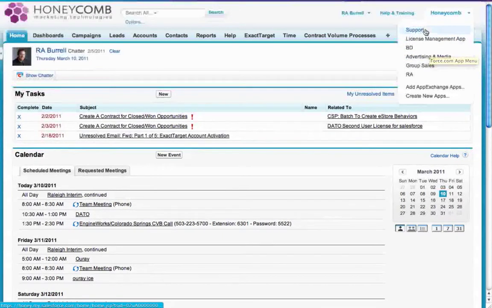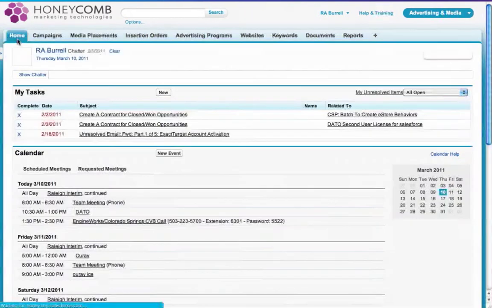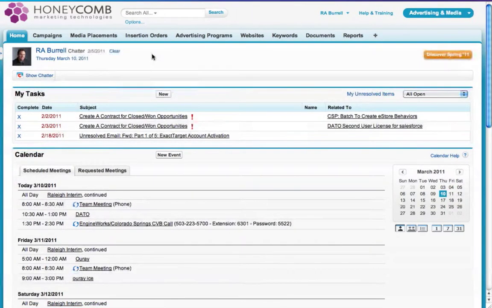Every time I change from one app to another, you'll notice that oftentimes the tabs will change, and that's because each of these tabs can be organized into an app to help me be efficient and effective in my efforts. The tabs are located in this horizontal navigation right here. There are two common tabs that are always in certain positions. The Home tab is always to the left-hand side and can be found underneath any app.